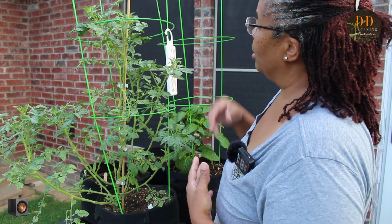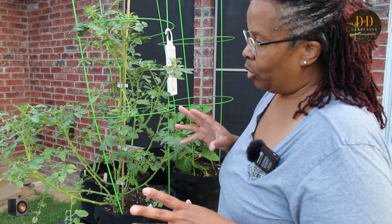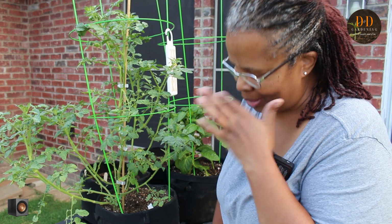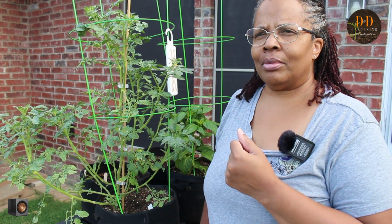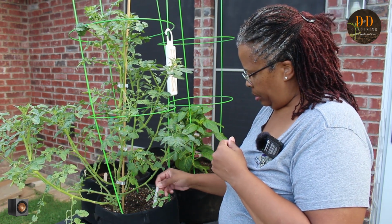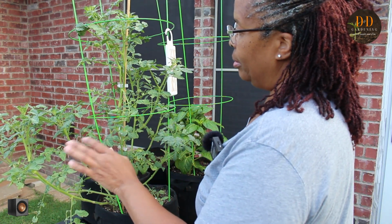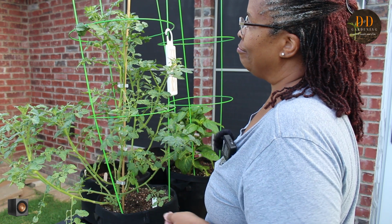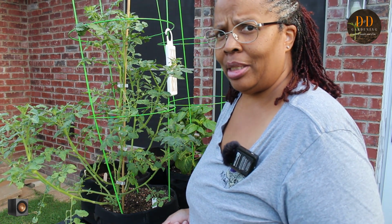So I don't know what's going on. I see a few little flowers. Hopefully those will produce some, I was about to say carrots, tomatoes. And these are the super sweet cherry tomatoes. And did I put that on here? Oh, it's washed off with the rain. But anyway, as far as the plant goes, it's doing beautifully. It's just no fruit. So, and somebody said tomatoes were the easiest thing to grow.